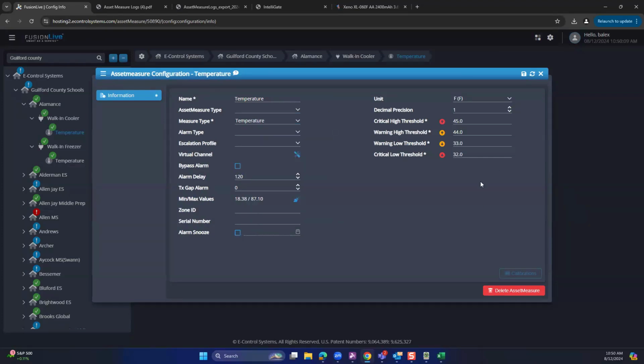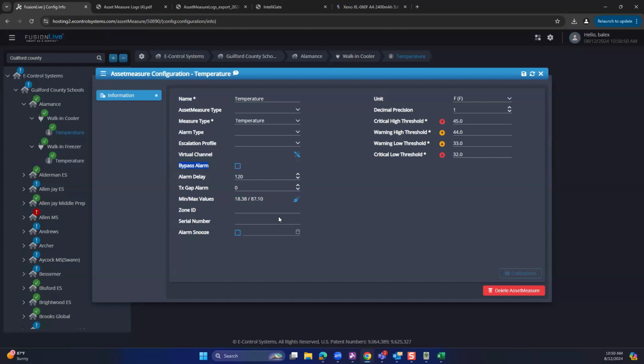Hey, Brian, quick question on that snooze. Is the snooze a function where you could set that out 12 weeks if they were going to empty out a freezer and shut it down for the summer? You got it. The snooze and the bypass both affect the temperature alerts only. The snooze and the bypass don't prevent any disconnect from the internet or disconnect due to low battery, anything like that. Those are still going to get pushed through during a bypass or a snooze because that's a device alert. That's not a temperature alert, if that makes sense.